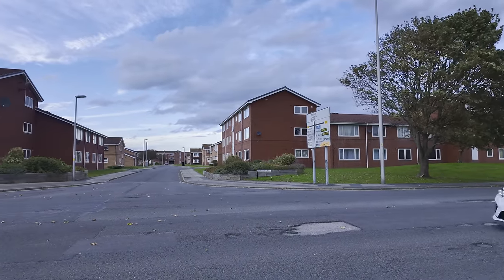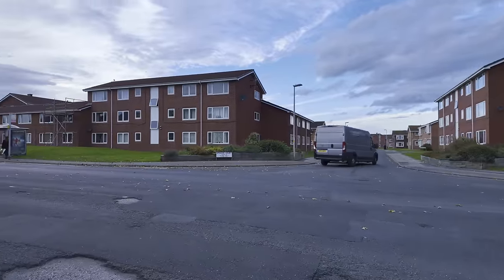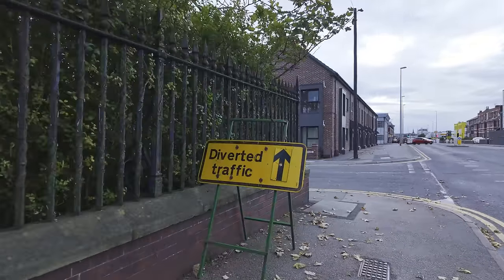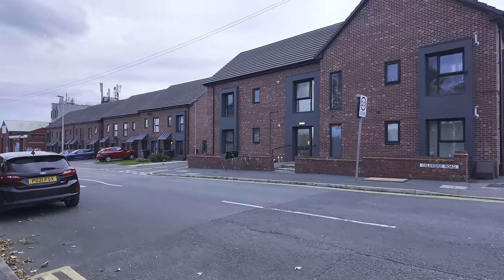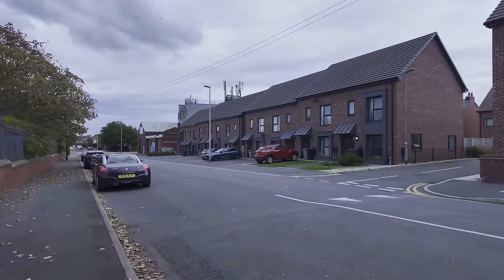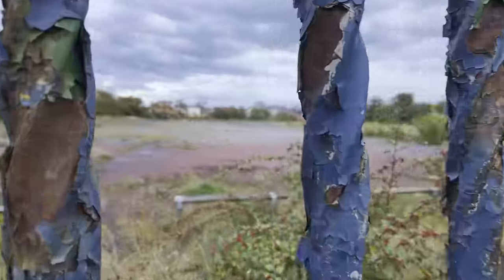We're just looking into the Spencer Court estate over there. There's a massive sign up there which says Halton and Lancaster straight down Talbot Road. If I carry on this way I'll get to the North Pier area. We're just on this corner now, having a good walk around this site. This is Coleridge Road, and as you can see they've built a load of new houses over here — they look pretty smart. What used to be here I can't actually remember myself, but these are quite swanky, aren't they?